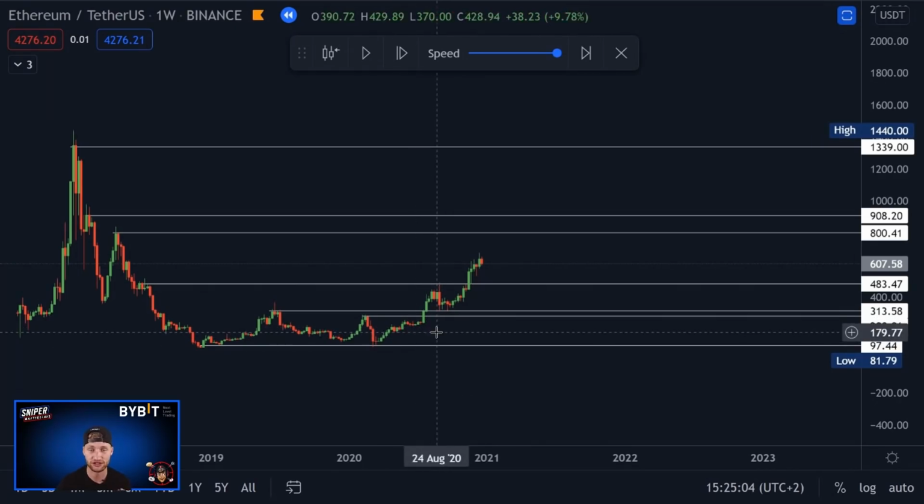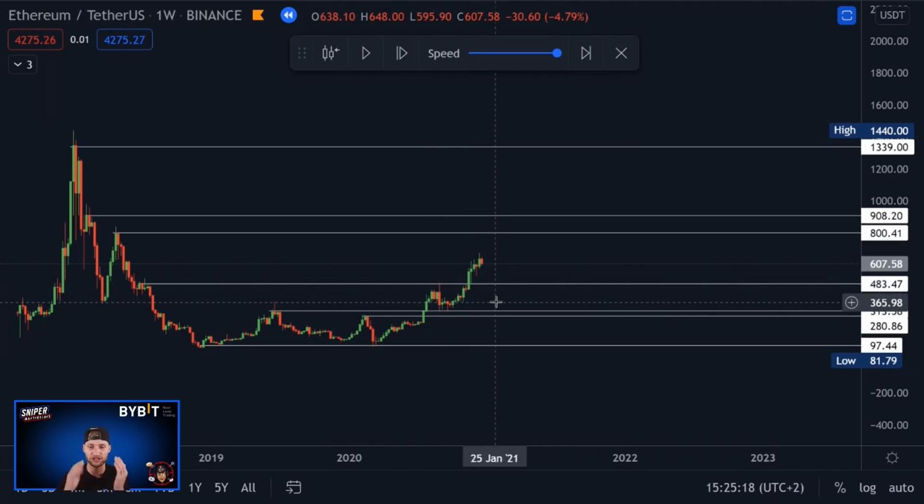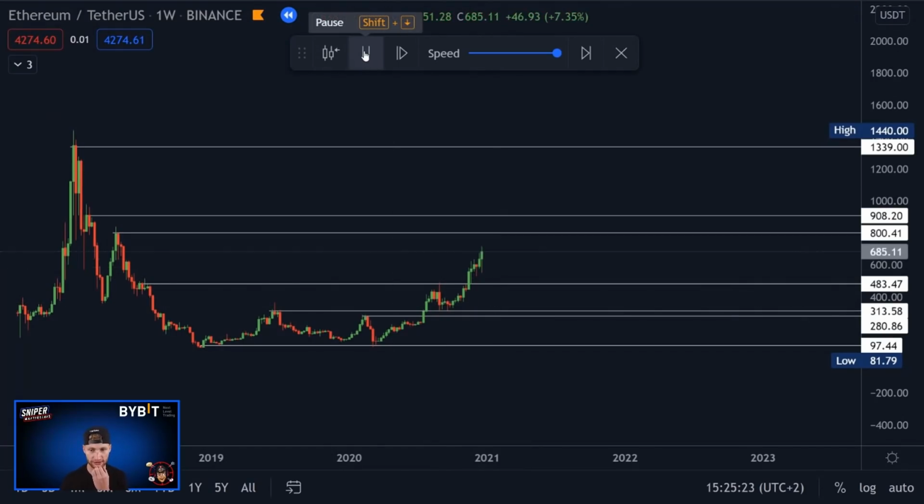So previously in the zone over here, I bought on the test, I then put a stop loss there. Now we broke through the next one. Now it's very easy for me to take my stop loss and move it into my next zone over here, as I don't want to fall back into this channel again. I've just turned it into support. I don't want to fall back. Now we continue the run.